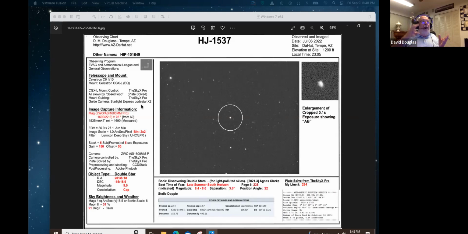With something like Sirius, if you put a filter on and try to turn down the light, it doesn't just turn down Sirius, it turns down the whole thing, and your dim double goes away. So that doesn't work.